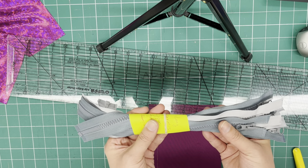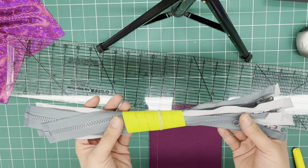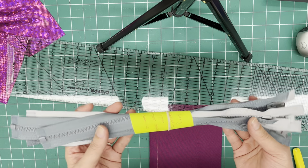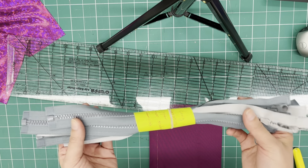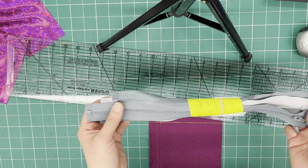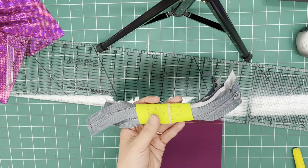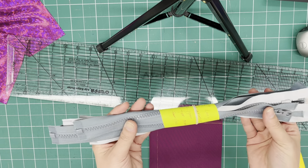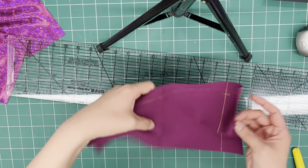If in the process of making this sample you accidentally ruin that zipper and it's no longer usable, then it's your responsibility to get a replacement. The zipper I'm giving to you is 11 inches long, separating. Make sure you got a separating zipper, okay? But for making that sample, as long as your zipper is longer than 10 inches, that should work, okay? Okay, I marked the contrasting piece.